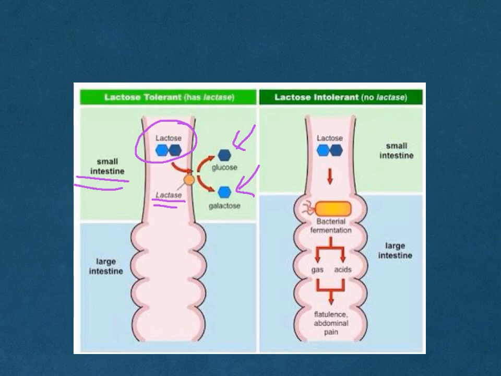So what will happen if a person is lactose intolerant? In other words, this person does not produce lactase. So the lactose, which is a disaccharide again, must be absorbed in the small intestine, but because of the lack of lactase, it can't be absorbed. So it's going to stay in the small intestine and go all the way down to the large intestine. Now, when the lactose reaches the bacteria or intestinal flora that we have in the large intestine, a process is going to occur which is known as fermentation. The lactose is going to be the substrate for the bacteria to eat or to breathe, producing gas and some acids, which are the cause of the symptoms that probably some of you may know as the effects of being a lactose intolerant person.